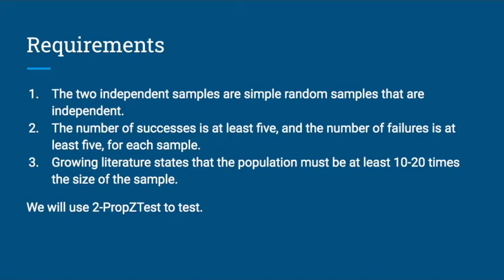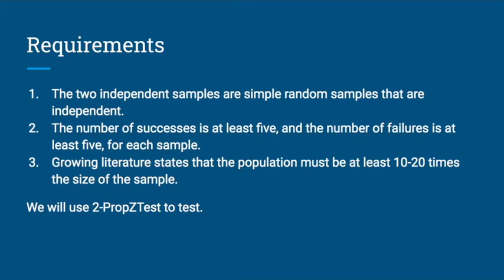Now, in order for these tests to be accurate, a growing consensus among statisticians is that the population needs to be at least 10 to 20 times the size of the sample. So I'd say at a bare minimum 10 times the size of the sample, better that it be closer to 20 times the size of the sample. In some cases we're way over that, and that's great. In other cases, we may not be, and so the results may not be quite as reliable in those cases.